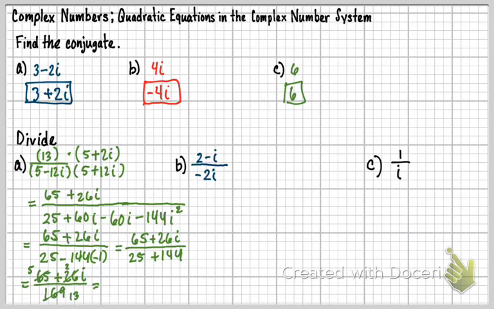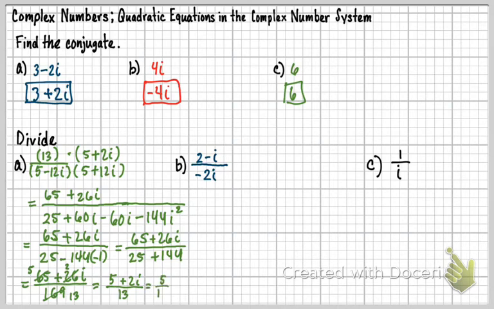So what we end up with is, and I'm going to do two steps in one here. Maybe I won't. That's a bad idea. Okay, so this is going to be (5 + 2i) over 13. Now this is almost done. It's not completely done yet. We have one more step here.